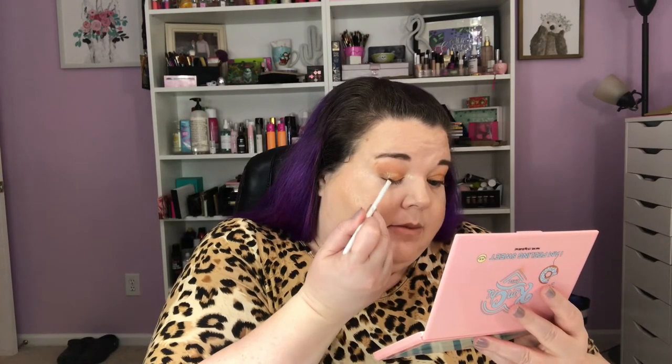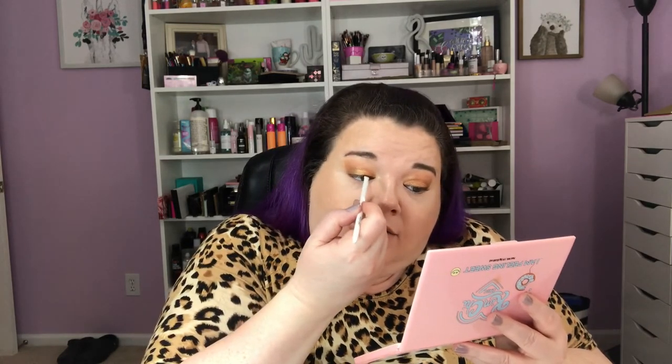Let's do a little bit of eyeshadow as liner and use the darkest shade down here — Brownie Bite. It is a matte with glitter in it, and I have a feeling that the glitter will not translate at all on the eye. It is essentially a matte dark chocolate brown, but there are gold glitters in it. I don't know why companies do this if the glitter is not going to apply and stay — the glitter doesn't seem to ever stay in anyone's palette. These shades always seem to come off as matte unless you're applying over a super tacky base or a glitter glue.